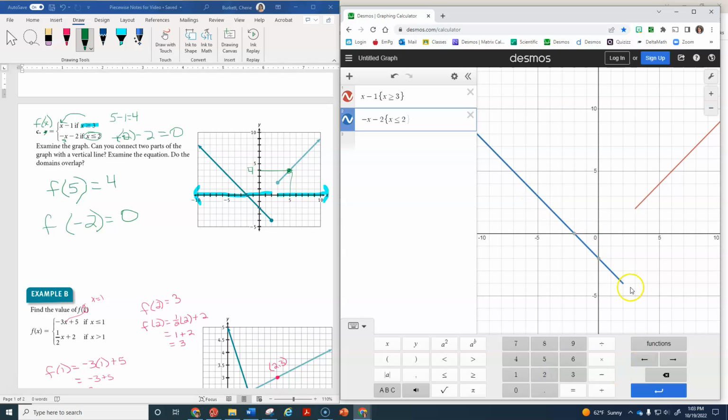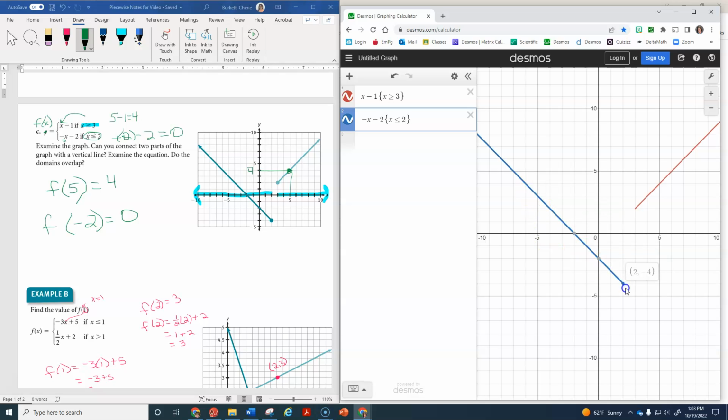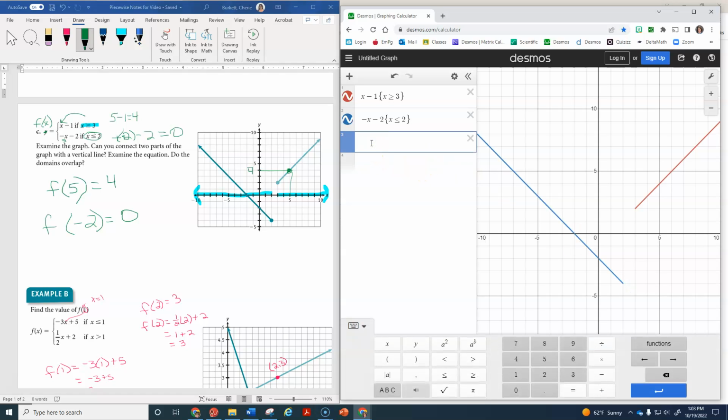And when I do that, again, it is graphing it for me. I want to check my endpoint to see if it's included or not. This endpoint is included. And so if I wanted to plot those, I would have to go down to line 3 and then simply type in the ordered pair. I think it was 2, negative 3. Oh no, I was wrong. It is negative 4. Sorry, negative 4.